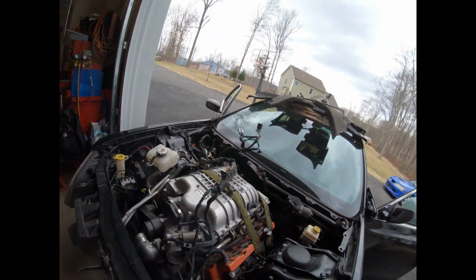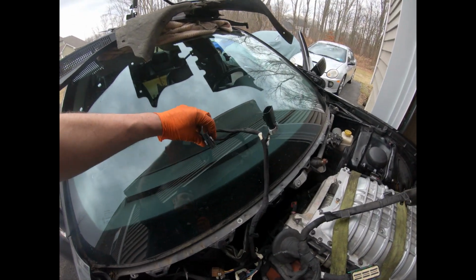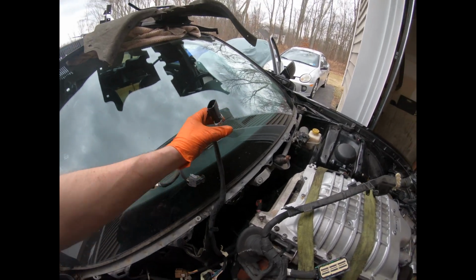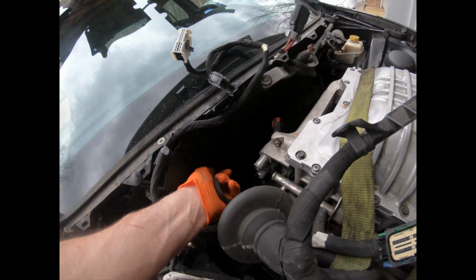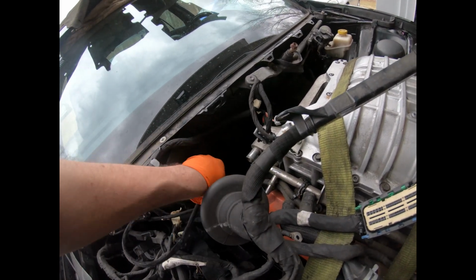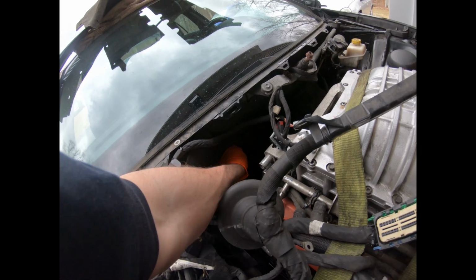All this is done. All the connectors on this side are exactly the same. This goes to the body control module. I'm not exactly sure, but it goes to the body control module. These are all very similar plugs and stuff. So I'm gonna pull this through now. That's why I tied that green wire on there so I could pull it back through later, because I don't feel like fishing behind this thing.